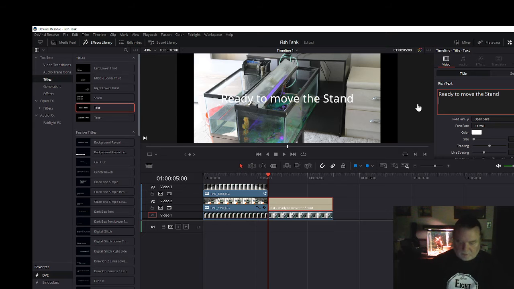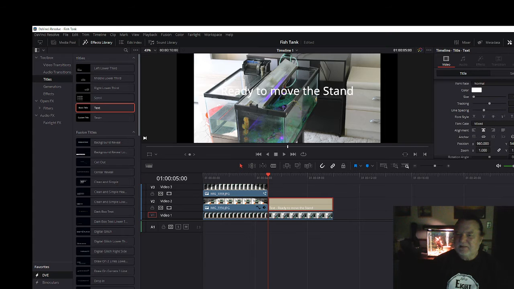And I'm good with that, so I'm going to hit enter. And I want to move it up. That's moving it down. I could put it there, that's not bad. Or I could put it there, that's not bad. I think I'm going to put it right here underneath it.